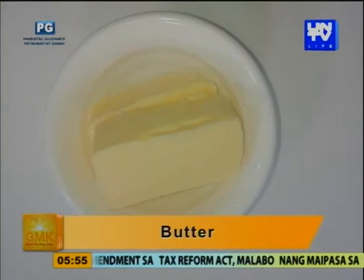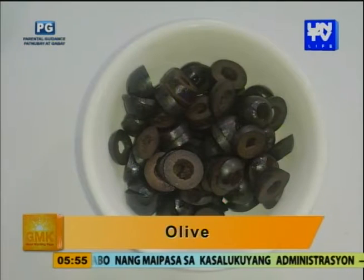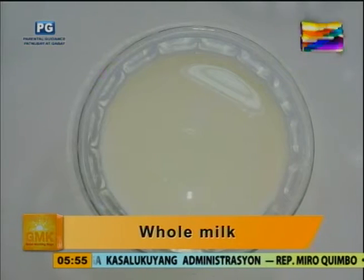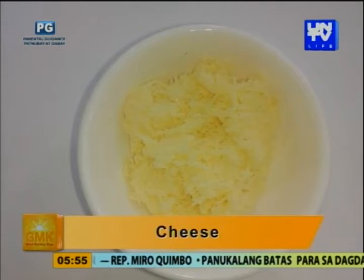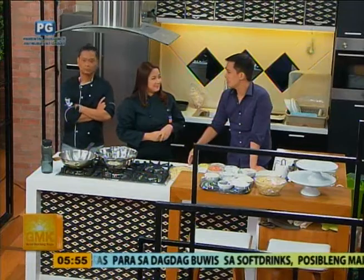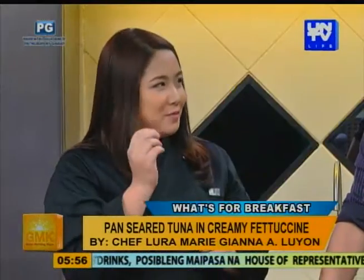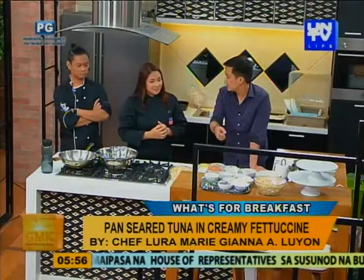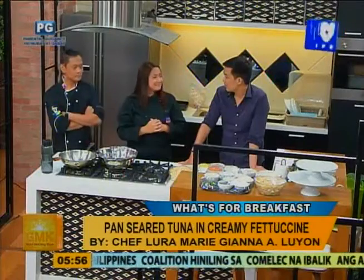And after yung sake, we have olive oil, and then butter. Garlic. White onion. Tomatoes. Olives. Cream. Tapos, konting whole milk. Nakita ko, Chef, yung tomatoes mo — parang you already made a sauce? Yes, ito yun. Some people na tinatamad na mag-chop, gagamit na lang cherry tomatoes, para cut in half. Pero ang flavor ng cherry tomatoes mas sweet siya. For this dish, ito yung ginamit ko kasi ito yung mas madaling hanapin kahit saan grocery.